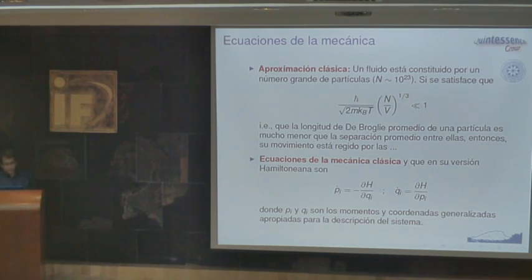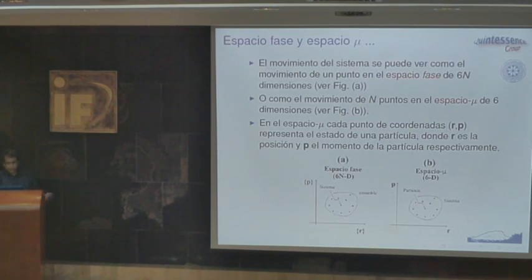The Boltzmann transport equation is based on the hypothesis that the molecules behave as classical particles. Then the classical mechanics is given in terms of the Hamiltonian equations. This is the concept I gave you before: the 6n-dimensional phase space for the whole system. Each point in this 6n-dimensional space is the state of the system. In the mu space, the usual name for this space in statistical mechanics, the system is given by n points in this phase space of individual particle momentum and coordinates.